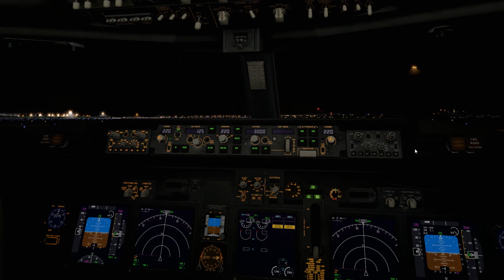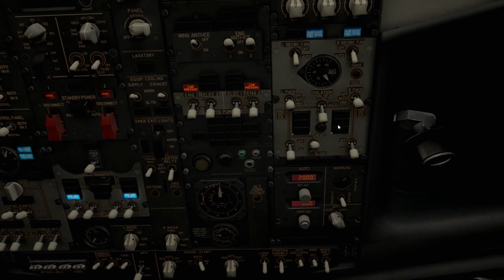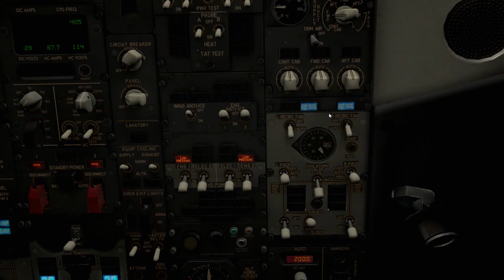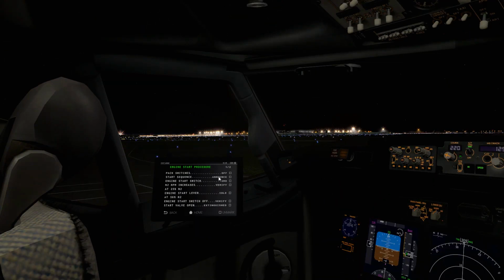Maybe it's... No, it's still warning me about something on the overhead. Wonder what I've got wrong. I'll have to have a look. Maybe it's these. It probably is that. So that's on. We don't have any center pumps, so we don't need to switch those on.